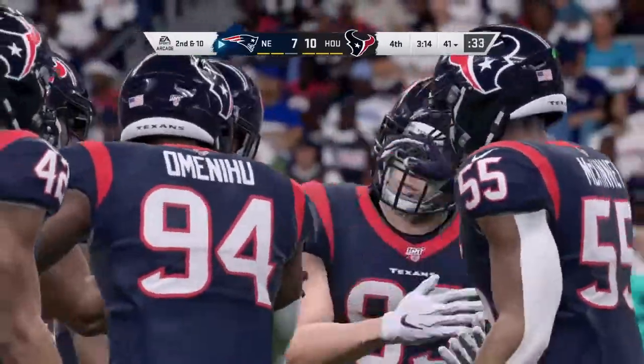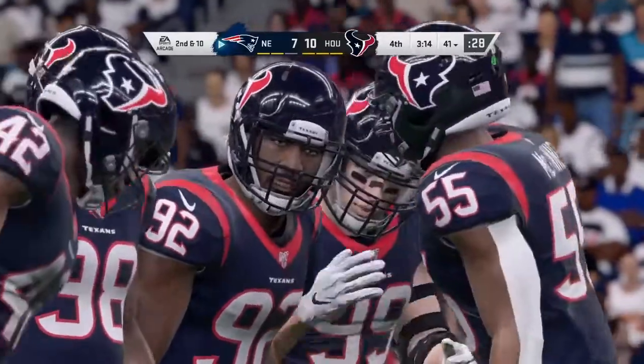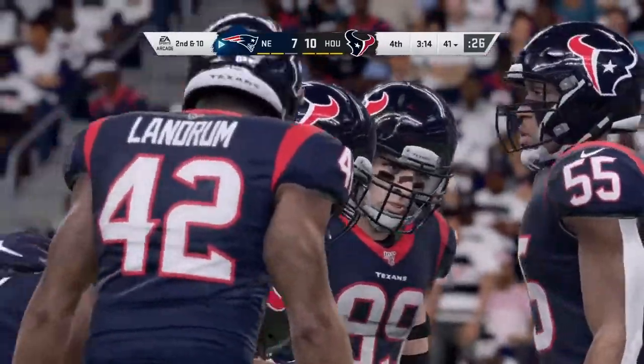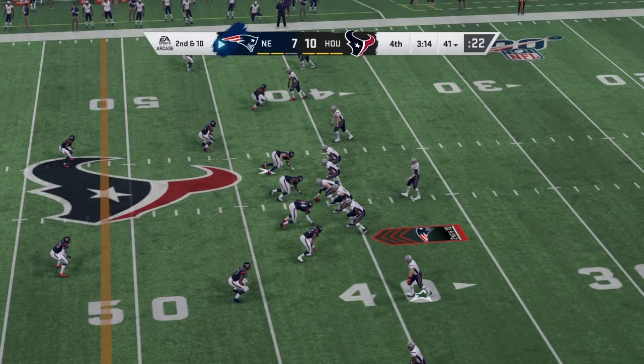Yeah, that's not horrible, but he's been under a ton of pressure throughout this game, not able to stay on his spot. You know, quarterbacks talk about that all the time, being able to get to one place, set up and throw. When they make you move a little bit, oftentimes your accuracy suffers.